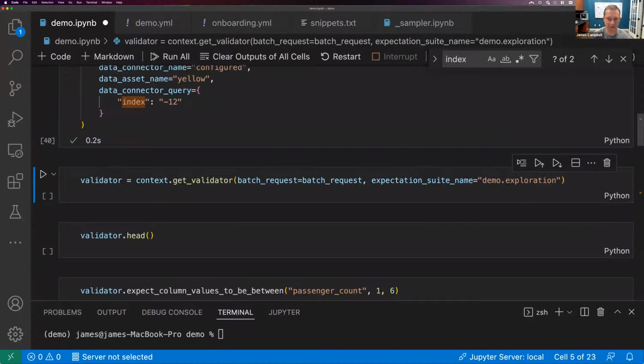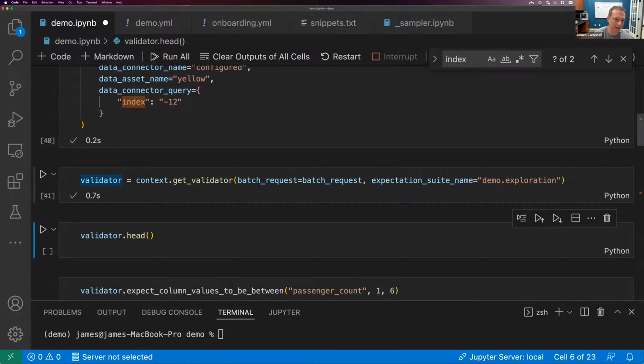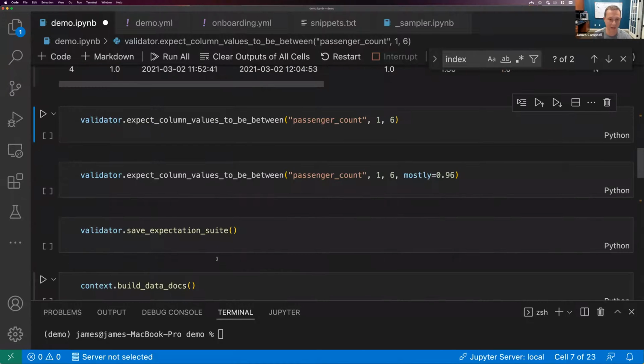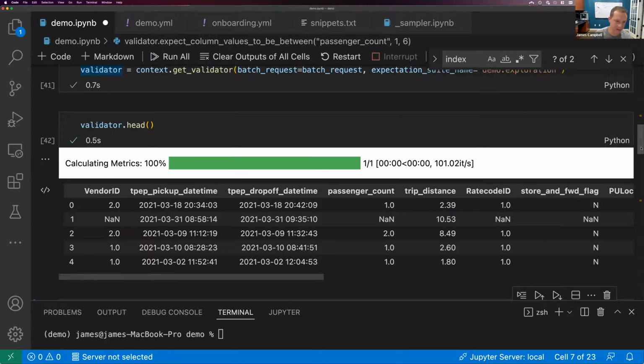And this is a feature we've had for a long time, the notion of being able to do exploratory analysis by getting a validator. The validator makes it possible to look at your data just like you would with a regular data frame. Now, one cool thing that Great Expectations does here is it makes it possible for the same interface to work across all different data sources. So expectations can run across Pandas or Spark or different SQL dialects. And similarly, we can have this same kind of interaction in any of those environments.